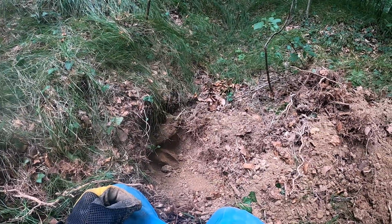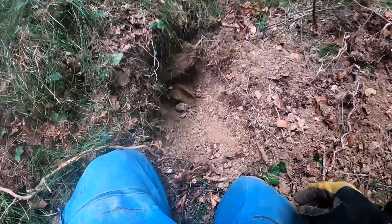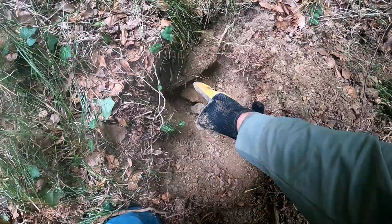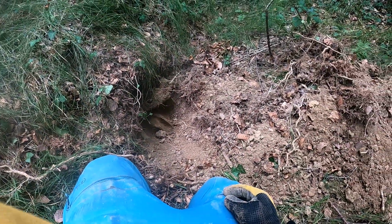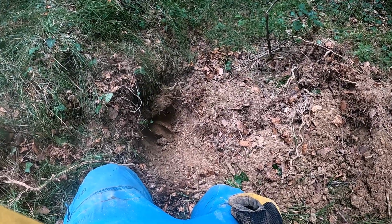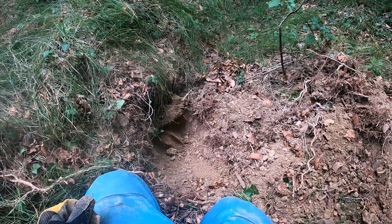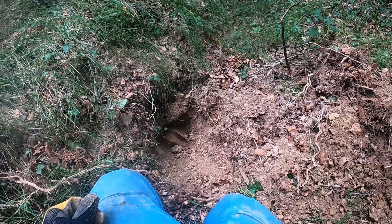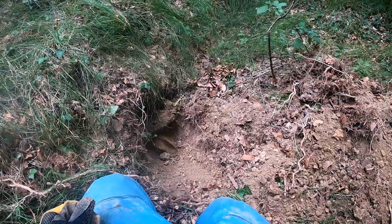Well, I'm inside this trench. Found a big signal, and that's as far as I've got. You can see that there's a curve in it. But it's huge, whatever it is. I'm going to see if I can dig it a bit more to at least have a look what it is. I'll be back with you in a bit if I don't faint, because it's 35 degrees at the moment. I think I have to go and drink some water. I'll be back. See you in a bit.